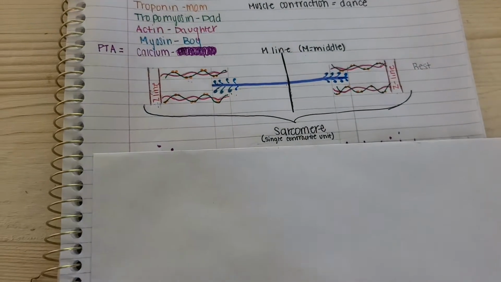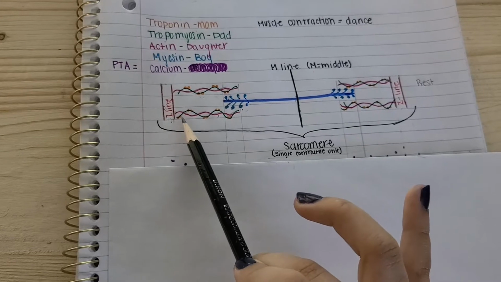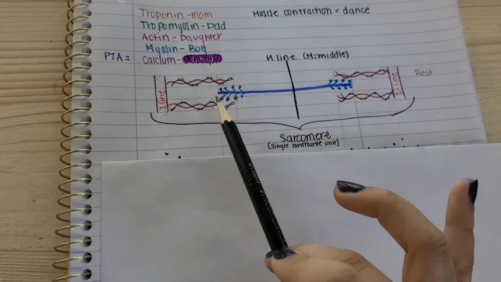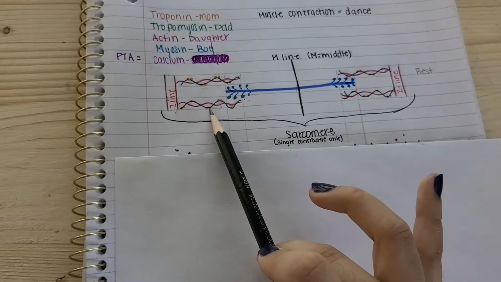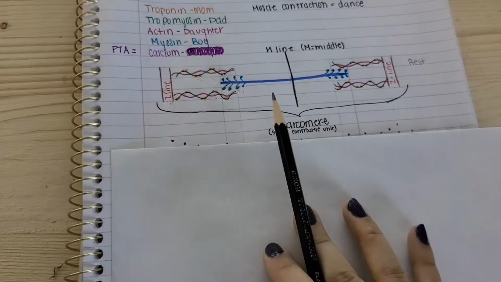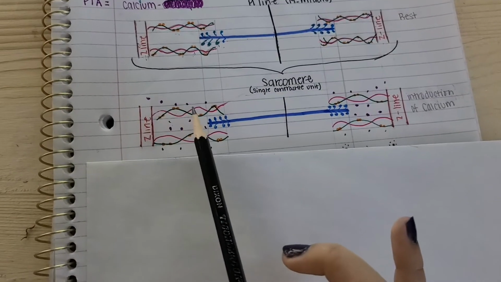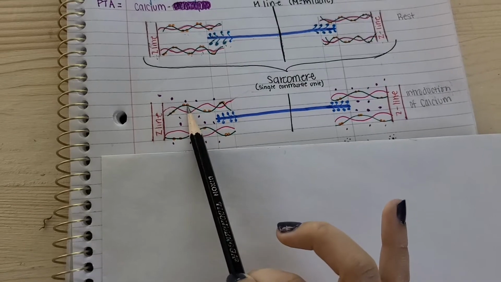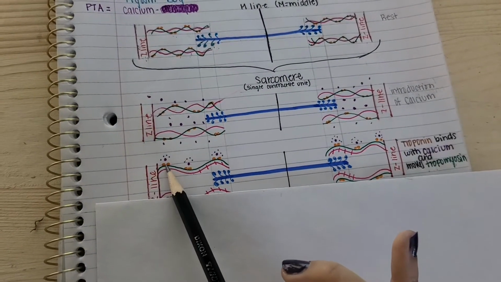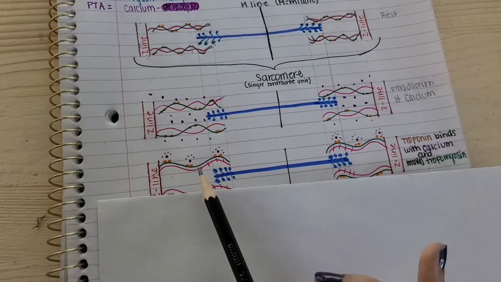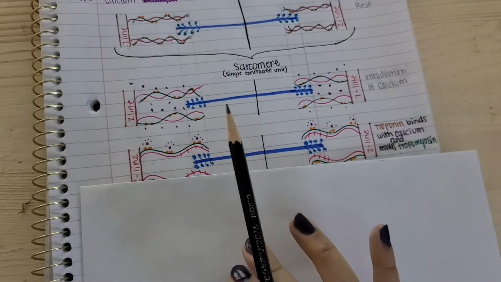So right now we have actin, which is in the pink, and it is surrounded by the green filament, which is tropomyosin. But tropomyosin is also attached to these orange dots, which is troponin. Troponin really likes calcium. So when we introduce calcium, troponin gets distracted and wants to interact with calcium. Once troponin starts to interact with calcium, it drags tropomyosin, the green, out of the way from actin.